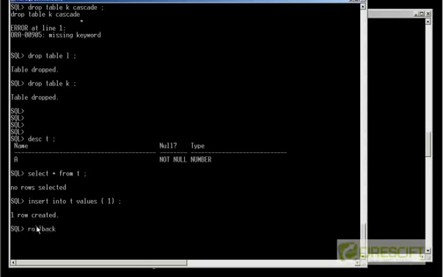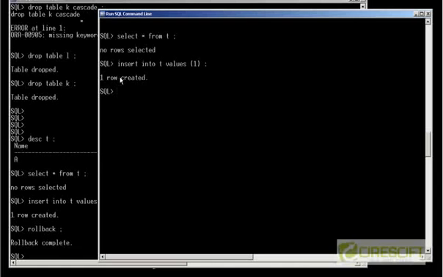So this is how it makes sure that the integrity constraint remains. Whoever is going to insert first, that session is going to keep the lock, and the other session is going to wait until that lock is released. The lock is released on two conditions: either you do a rollback or a commit. If we do a rollback in session 1 as we did here, then session 2 can insert.